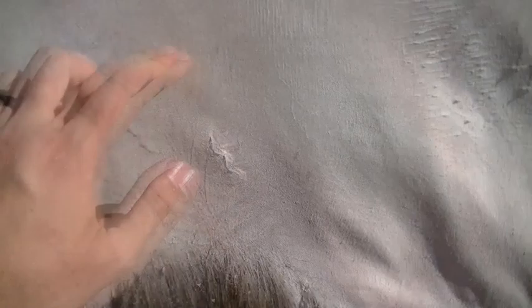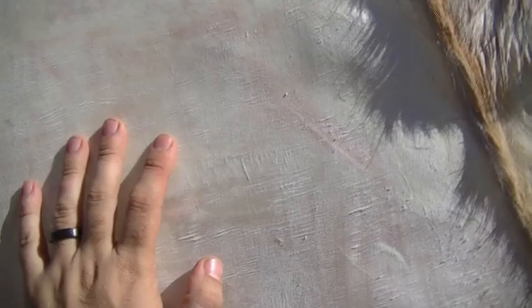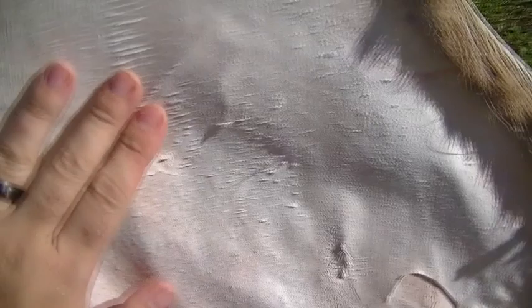Right now, I'm just trying to thin it. And this is going to be part of my buckskin that I'm going to wear. Real quick, I'm going to show you how to take care of this washboarding. So stay tuned.